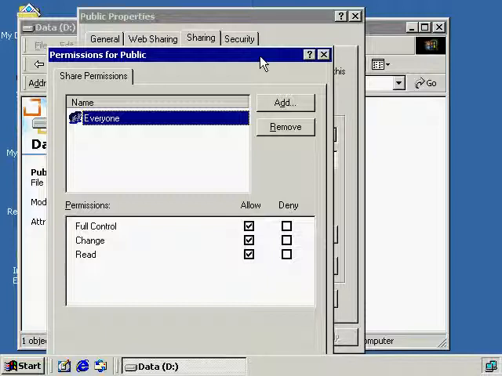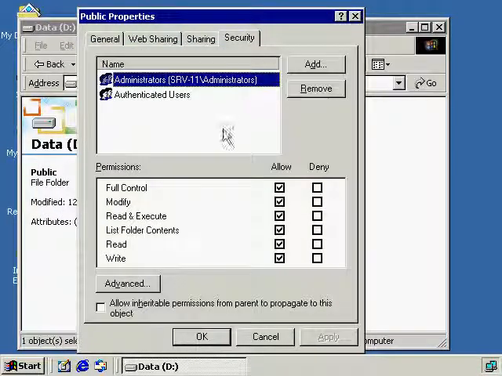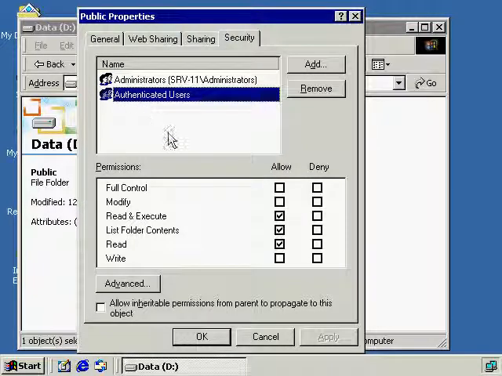Okay, so what I'm trying to tell you is share permissions and NTFS permissions combine together to give you the ultimate security on that particular resource. Okay, and they're going to take the most restrictive between the two. So for example, here I'm assigning Everyone full control. If I close this and look at security, here we're only allowing administrators full control and authenticated users read and execute, list and read. Okay, well, the most restrictive permission is what you see right here.